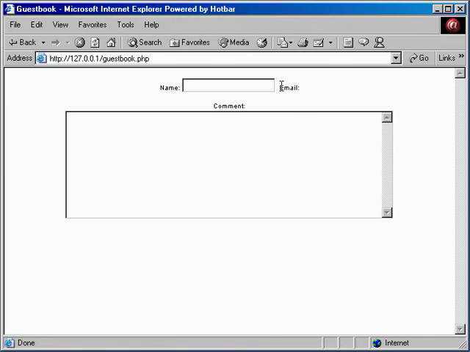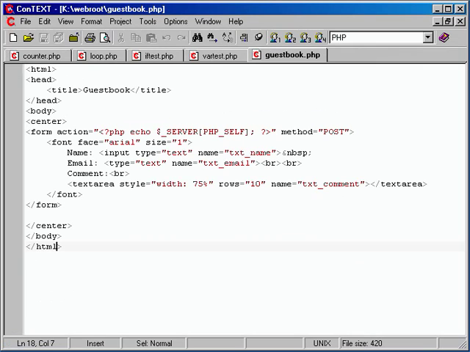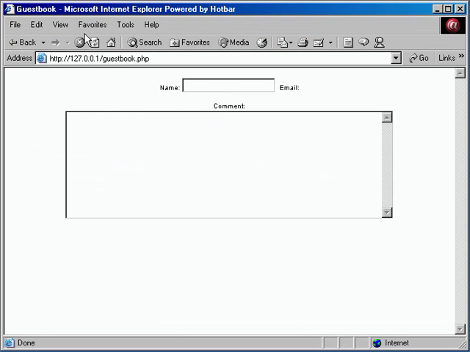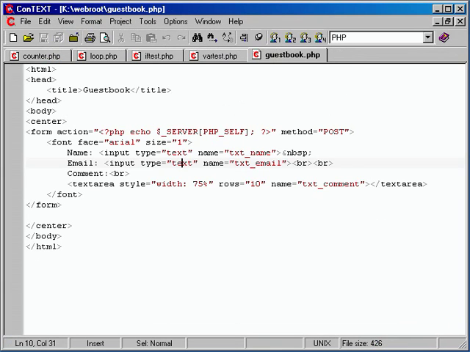And looks like I missed a field. Good thing we did some testing. Email type equals text, name equals txt_email. That's interesting. No input. It's input type. That was called troubleshooting. That wasn't even an input tag. So now, name, email, and no, missing a submit button, which is really easy. Just go in and add the actual submit button.